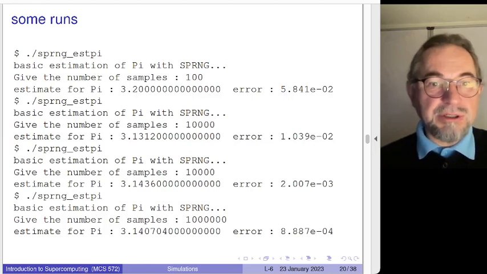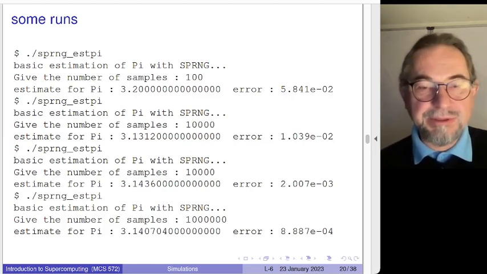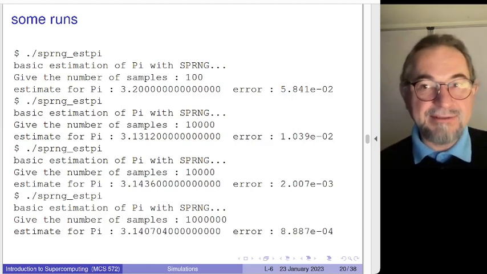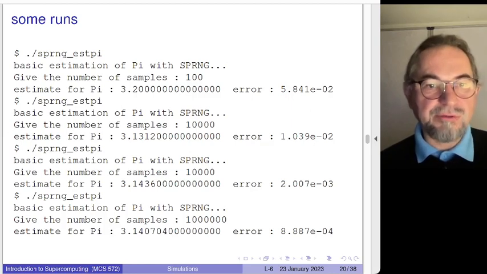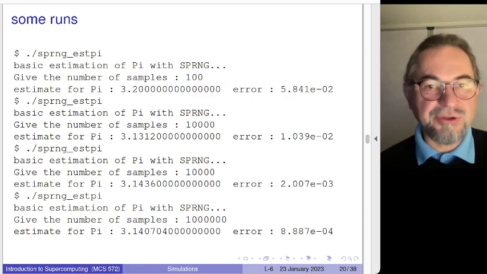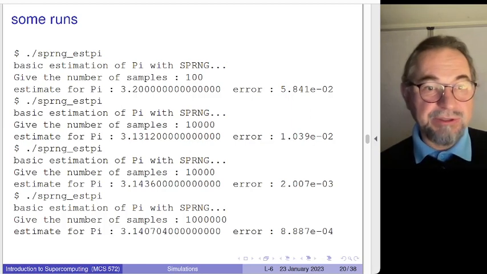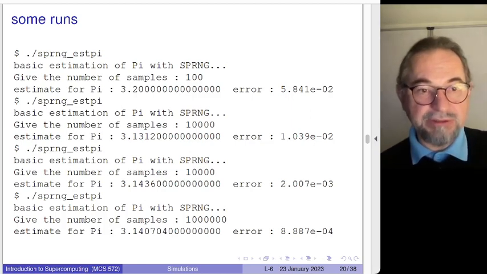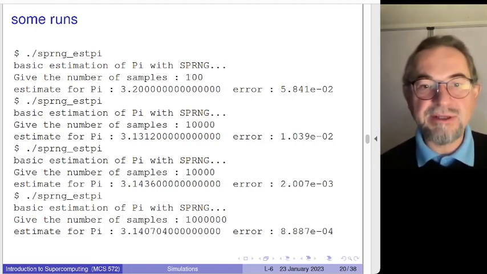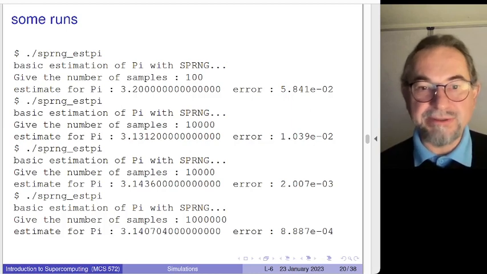Here are some runs, to illustrate a little bit how bad this algorithm is. In some sense, this is always a great candidate for parallel computing. You can see here that the accuracy does not really improve that much if you go from 100 to 10,000. There is some randomness there. This is also on this slide here, I did 2 runs with 10,000, and you see that the second run happened to be better.